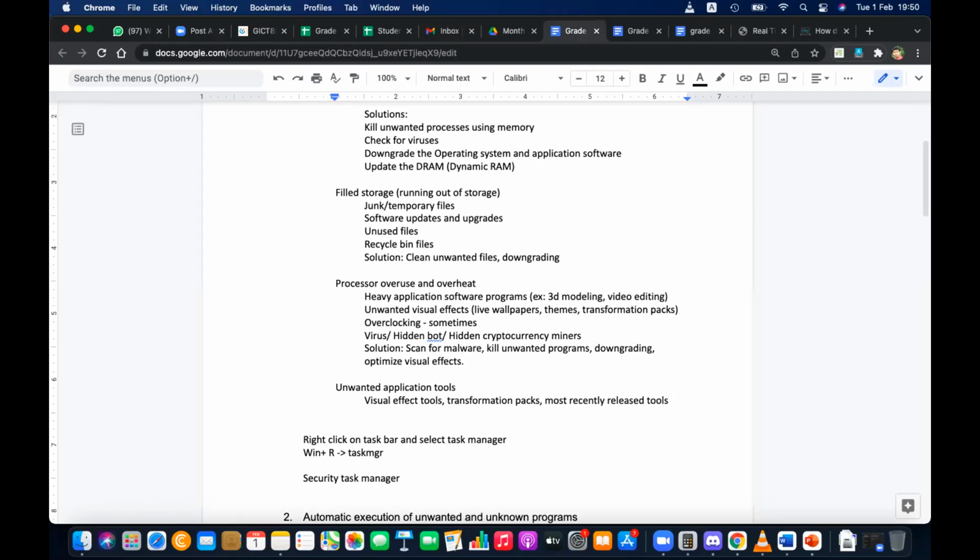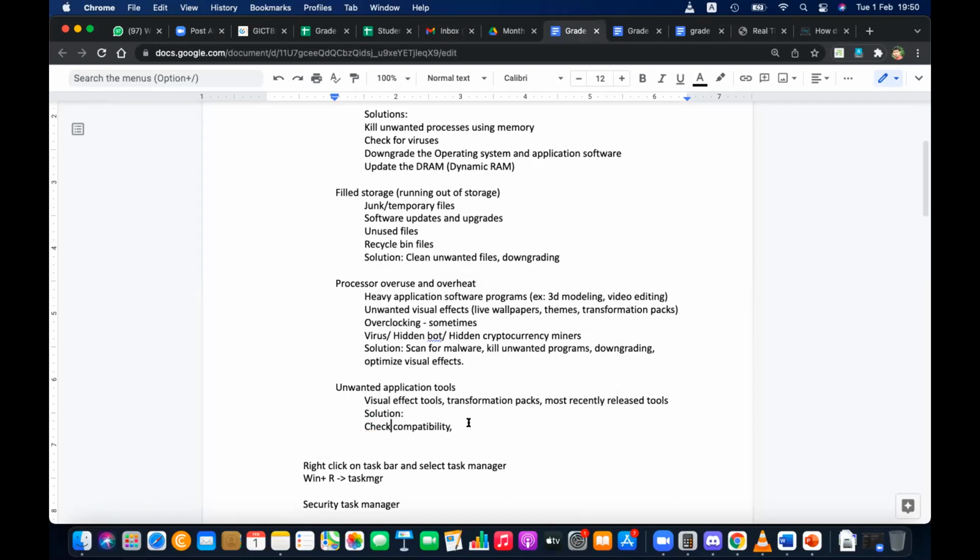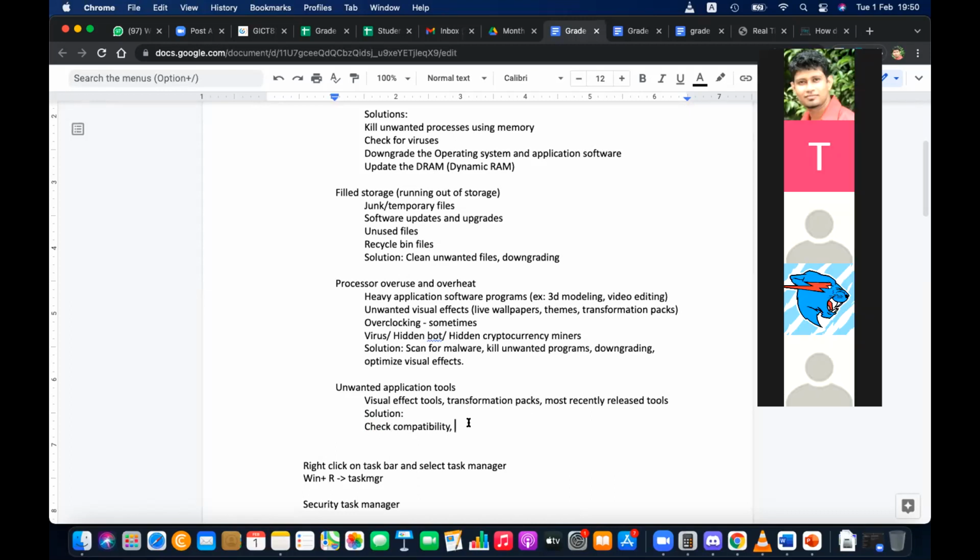Without a compatibility check, don't install this software. Solution: check compatibility. And another thing is, sir, we can get optimized visual effects as a solution.